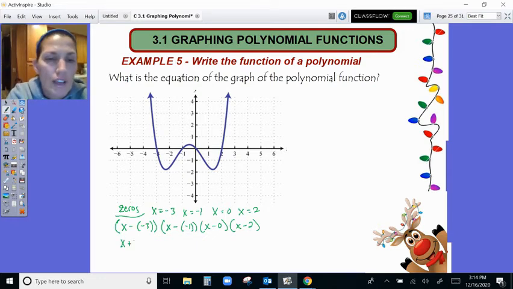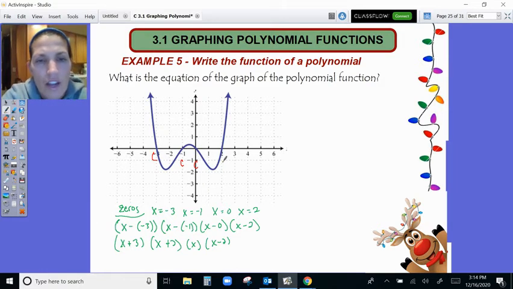So this would be x plus 3, x plus 1, x, and x minus 2. Now I can start to put some organization to it. It looks like we just cross here, here, here, and here. These are all crosses, so we don't have any powers in these. I check the right-hand side, and I'm going up, so I'm going to have a positive leading coefficient. And I want to make sure my y-intercept is 0, which it is, and that just means I have a single x in the front. I'll show you how to find that if it's not that. So I can put this all together now.